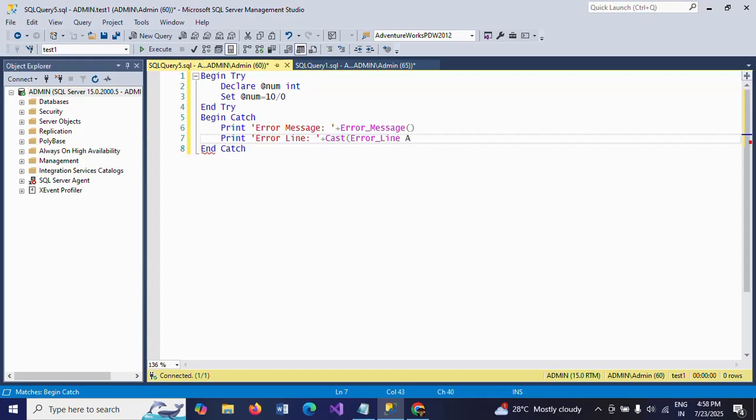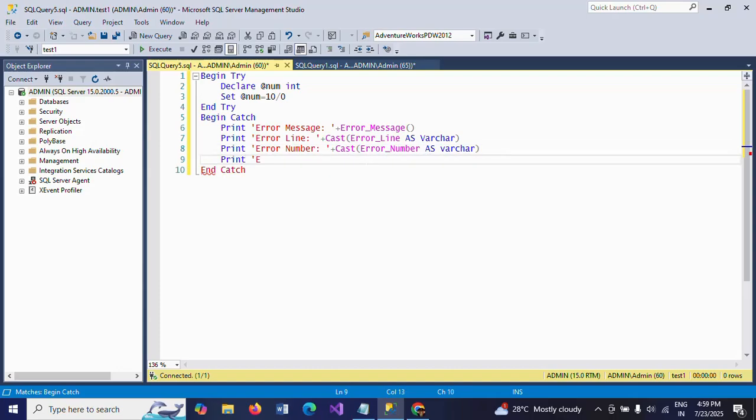Next, print error number. Again I am using cast as varchar.